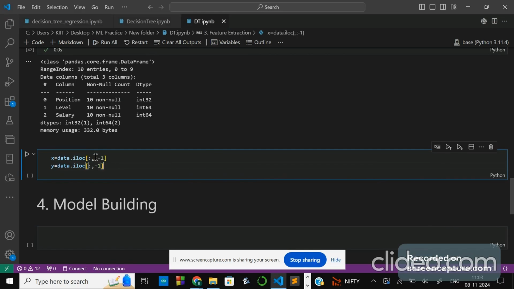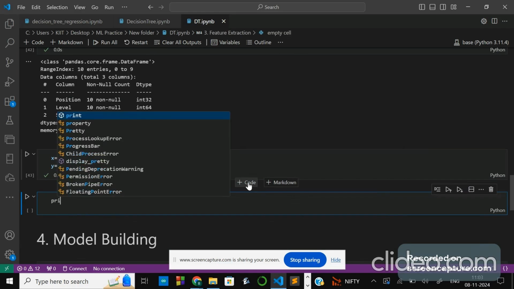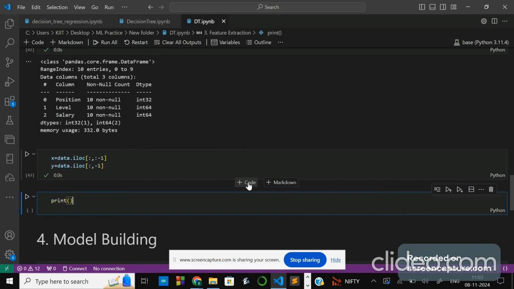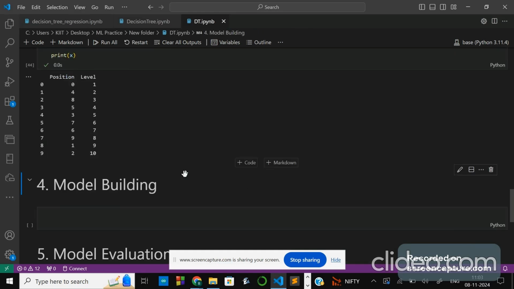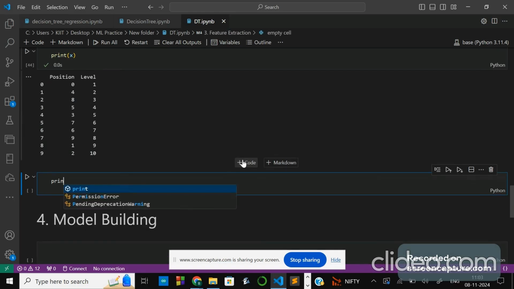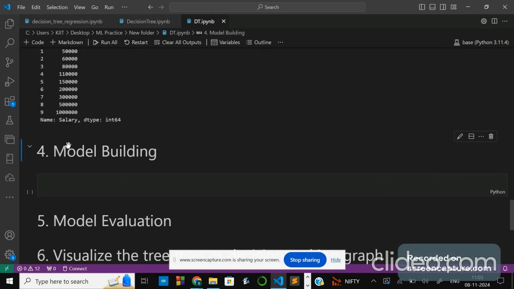If I execute this and print x, I get the position and level. If I print y, I get the salary values.